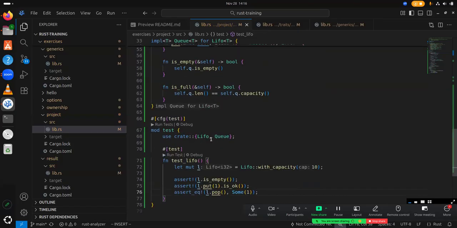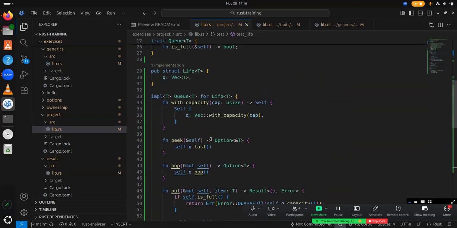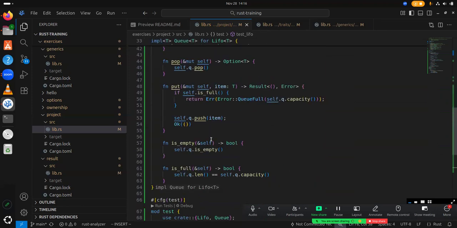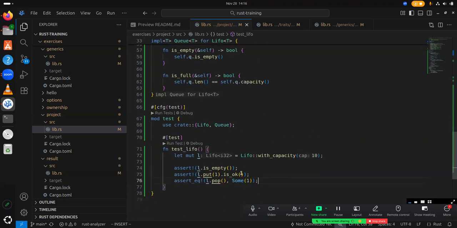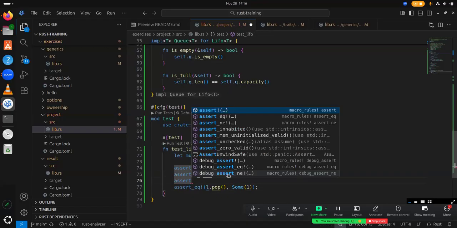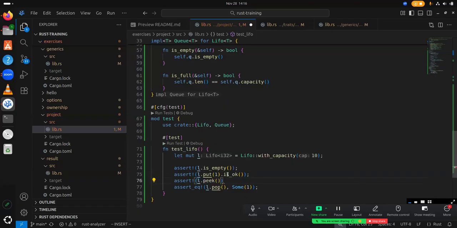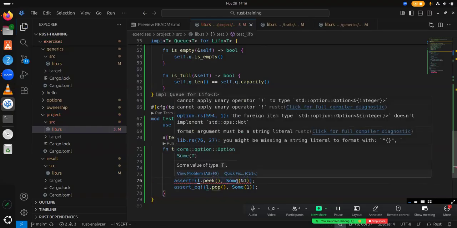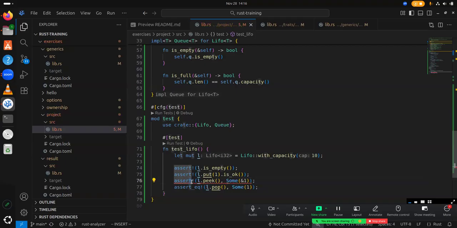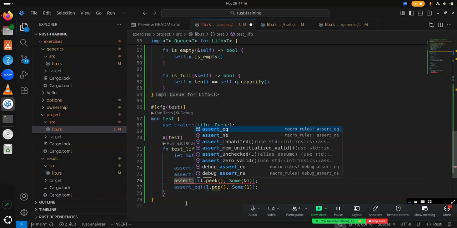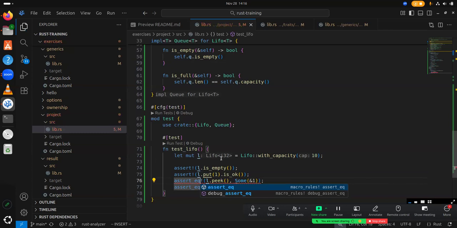So let's try to assess the... Yeah, we could have tested the peek as well. So assert L.peek, and this should be some. And here we can cheat and use this notation, which might be very confusing for people coming from C. It caused me some issues in the beginning.